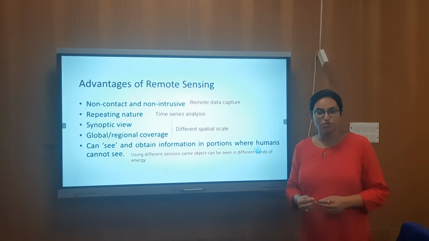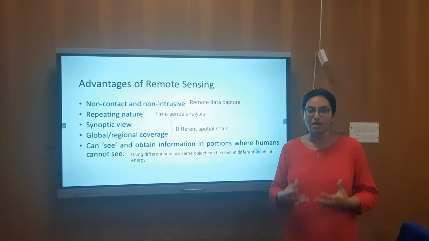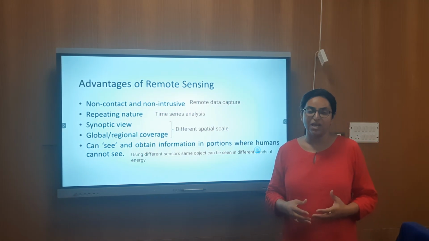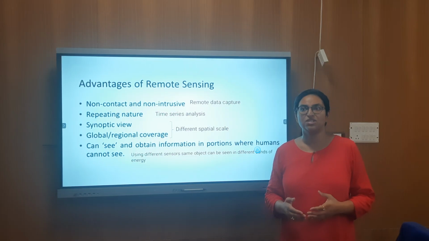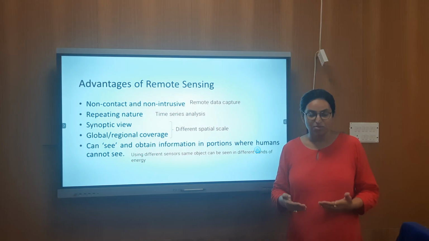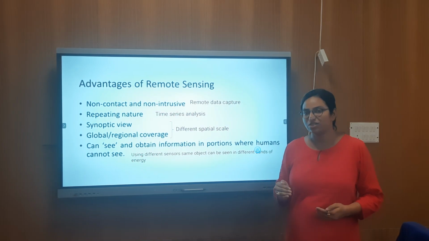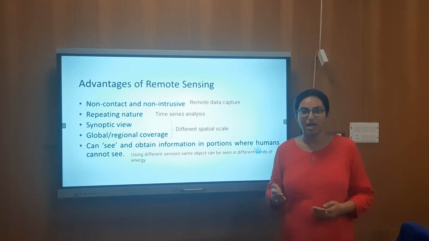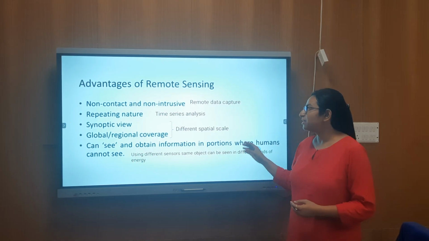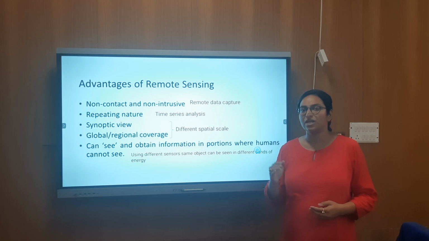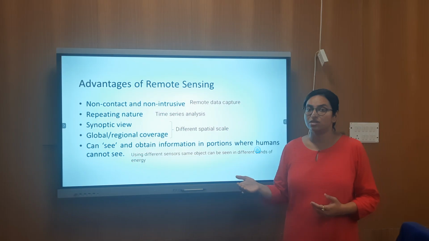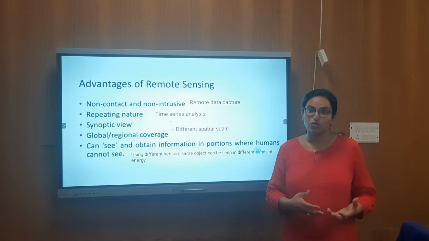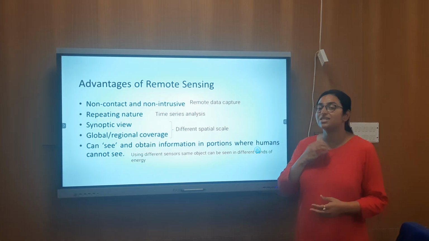Secondly, it is a non-intrusive method. Suppose there is a highly rugged terrain or a very difficult topography, for example in the Himalayan mountains, where we want to see the snow cover changes due to climate change. So we want to monitor that. It is not possible for us to climb those high hills and monitor the snow. But by taking remote sensing images, at a very good temporal resolution, we can capture the time series of those images and track how much snow cover is changing with time as an effect of global warming and climate change. As well, it is non-intrusive.